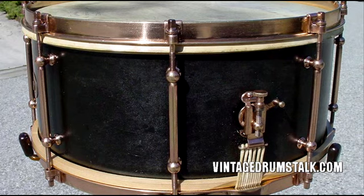Now, let's take a look at this drum right here. I got this off eBay years ago, too. It just sat around because I really didn't do anything. The hardware was really tarnished. I thought it was the deluxe hardware, the copper with the gold lacquer. So then I started cleaning it, and it really came clean, and it's gold plated.